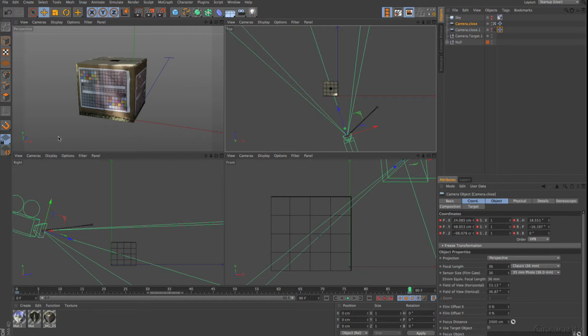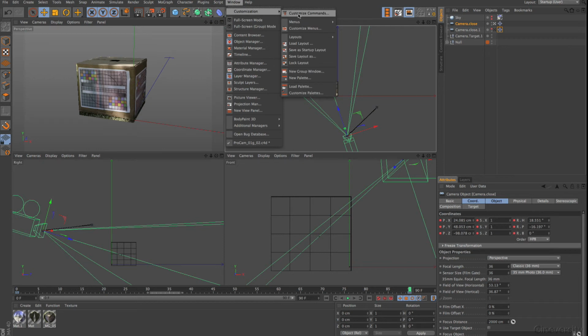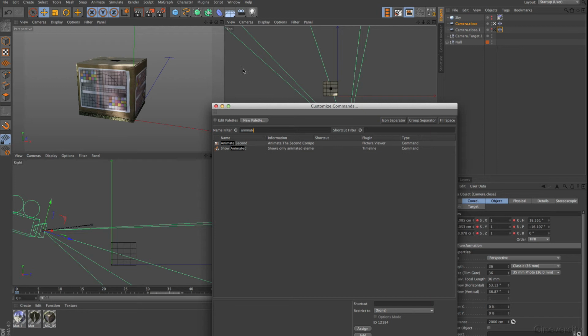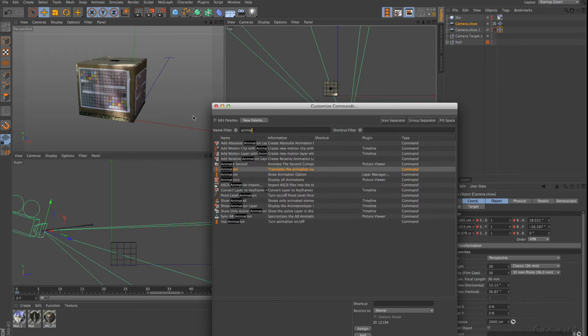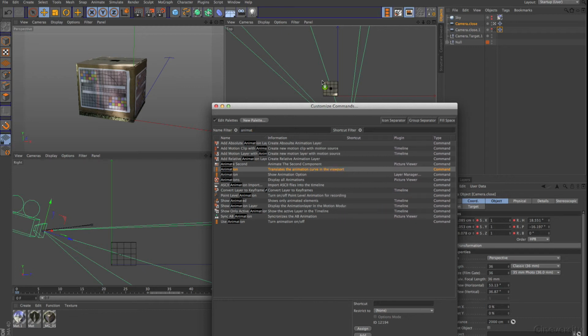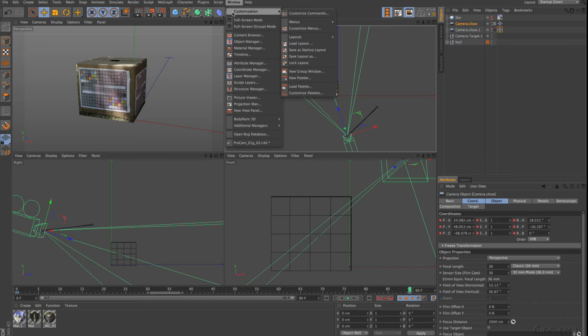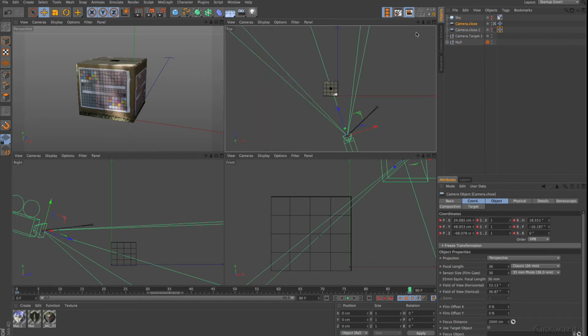This is no longer in the main menu, it's the animation tool, and you can find this here in Customize and Customize Commands. And when you go here to Animate, then you find exactly this tool here, translate the animation curve in the viewport. So this needs only to be dragged here to this field, and it stays there for the session. And if you save your startup, then finally here in the customization as save as startup layout, then it stays there perhaps forever. Okay, so let's get started.